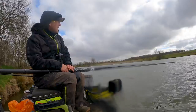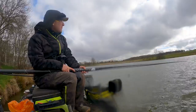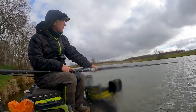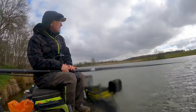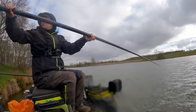And so we've waited a little bit now for a bite. So I reckon they've ate everything. Or they've drifted off and spooked a little bit. So we'll see if we can get one. And then we'll quickly top up with a ball and go straight back on it. Some people will top up and wait, but I think go straight on it, because those fish will follow it straight. There we are. Lovely lift bite. Slightly smaller fish.